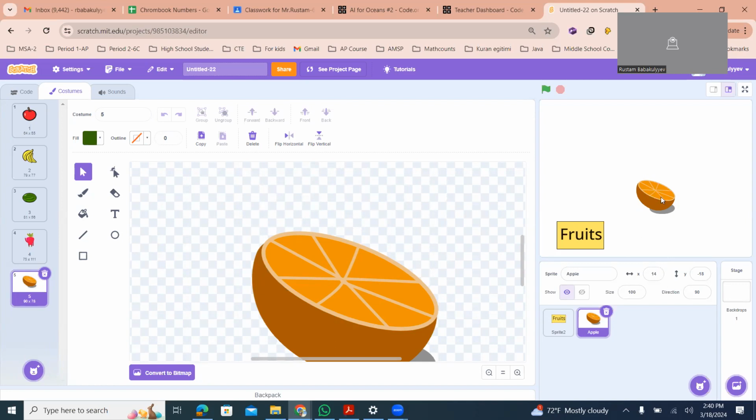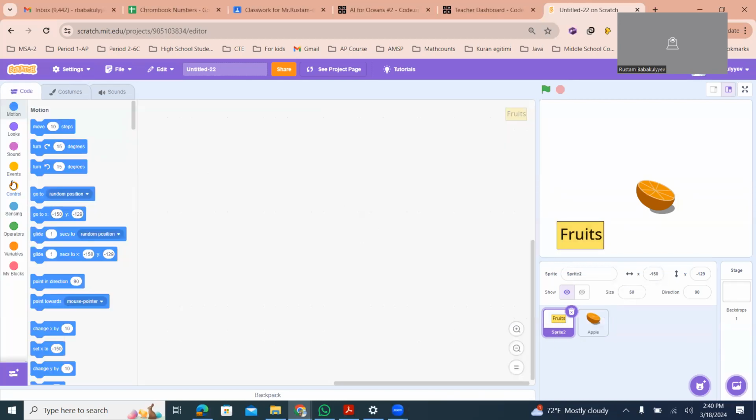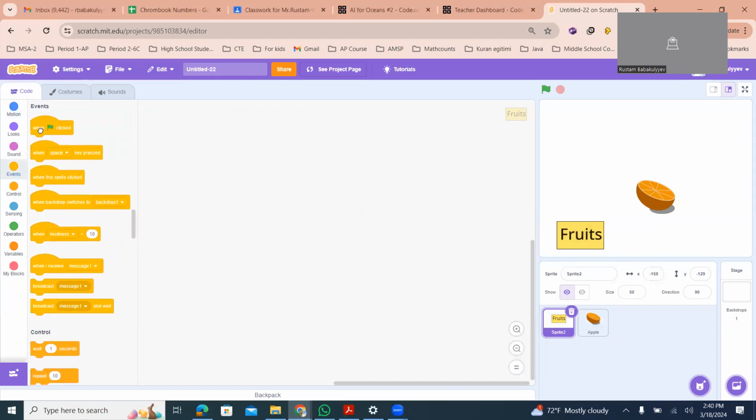So how are we gonna randomize the costume? First of all, under the fruit button, when I click on this sprite, I'm gonna make it bigger so you can see it.